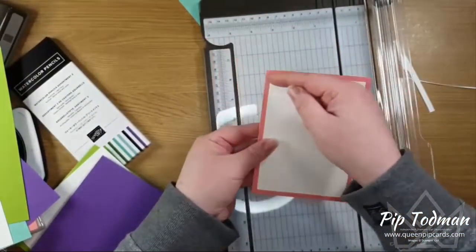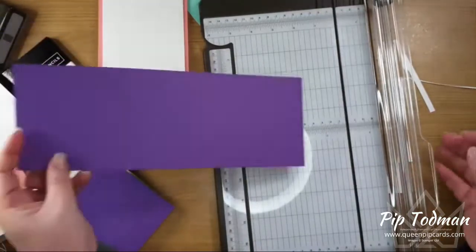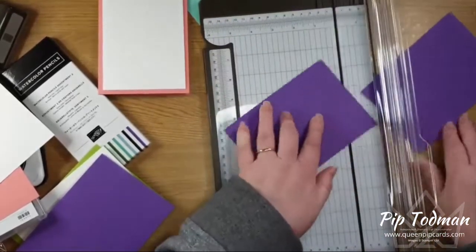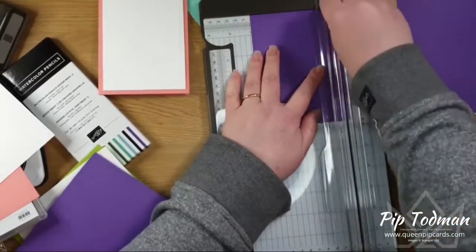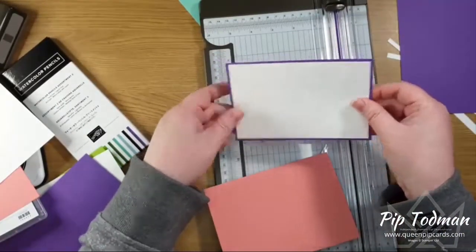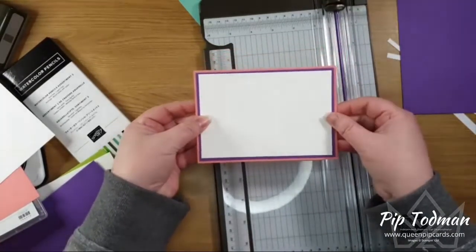Or even give you the ability to put another piece of cardstock behind that. So, for example, if I took a piece of Gorgeous Grape and cut that to 14.4 and then cut it down to 10, that means that you can put that... Oh, I'm glad you're all agreeing with me. I like that. Yes, see, it's better at 14.4. It's just an OCD thing, and card makers are a little bit OCD sometimes. See, that gives you a nice two-step layering then.